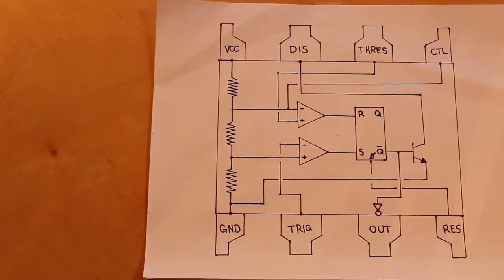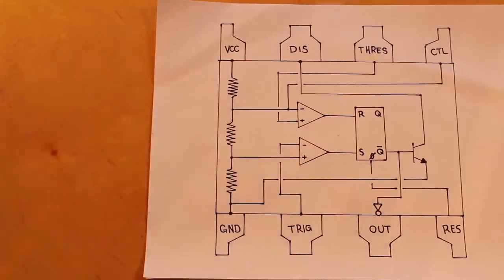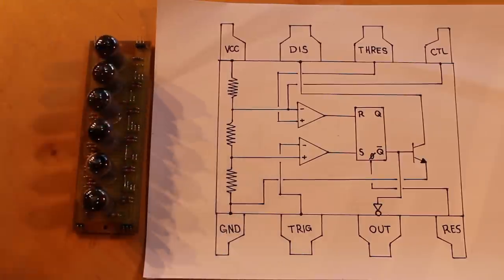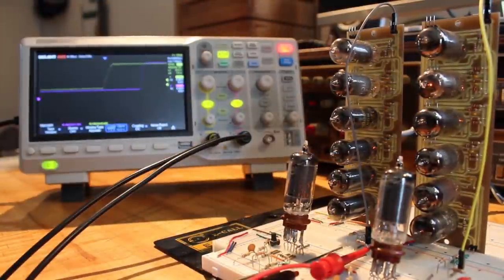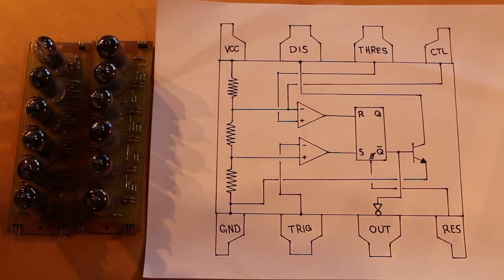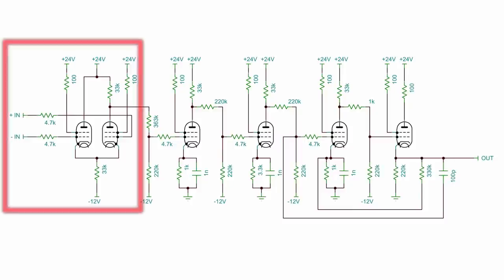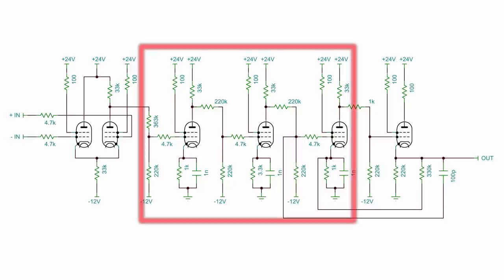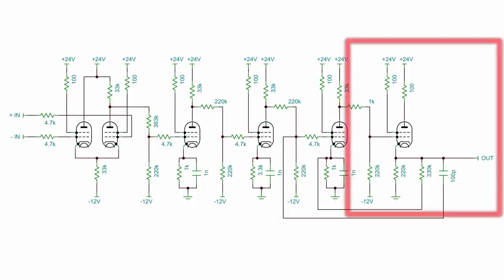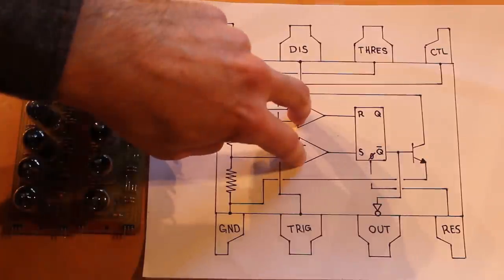That's just resistors. The comparators here, well, an operational amplifier can actually operate as a comparator when it's in open loop form. And it just so happens that in a previous episode, we've built an operational amplifier. As a matter of fact, we built two of them. And here is the schematic for the operational amplifiers that we built. And they're pretty simple. It's just a long-tailed pair on the left here with three amplifier stages and then a buffered output. And two operational amplifiers in open-loop configuration will work fantastically for our two comparators here.